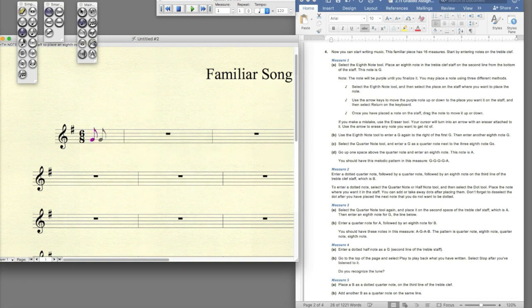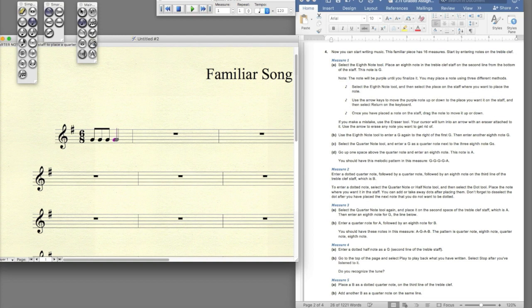The first note we call for is a G on the second line. It's nice. We just count up from the bottom to the second line. And we're going to put a second G right next to it as an eighth note, and finally a third G right next to that. We'll switch to a quarter note. We can hover over it to find it. There's the quarter note when you go to the second space. There it is, the second line.